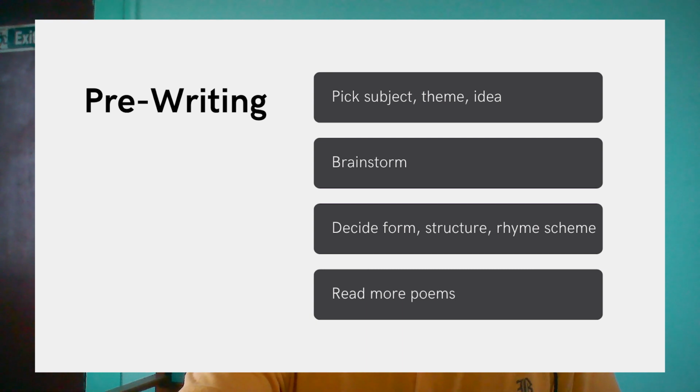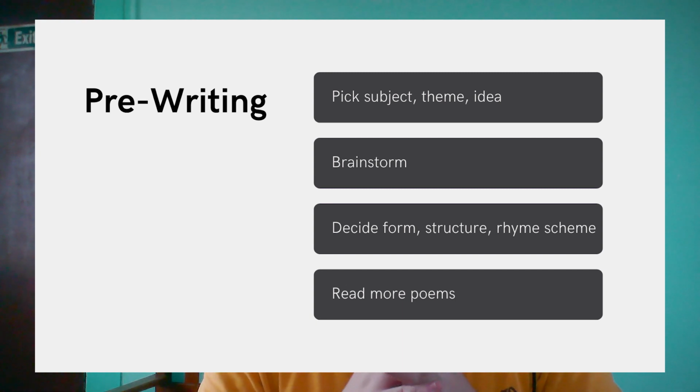So what I told you are just brainstorming methods. You can look at them on the internet for more brainstorming methods if these brainstorming methods that I've shared to you isn't enough. Also, in the pre-writing phase, you can decide what poetic form and structure you will write. Is it a narrative poem? Is it a lyric poem? Or is it a dramatic poem? Or is it an alternative rhyme scheme? Or is it a haiku? And having the end in mind, it will help you write towards a specific direction.